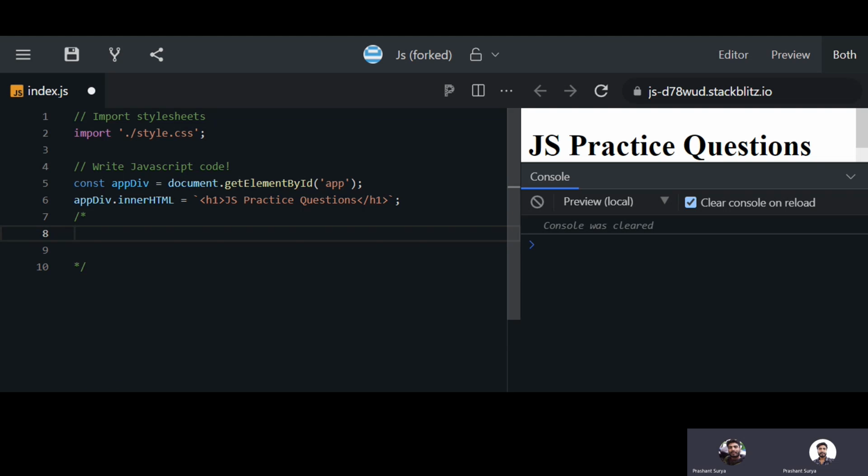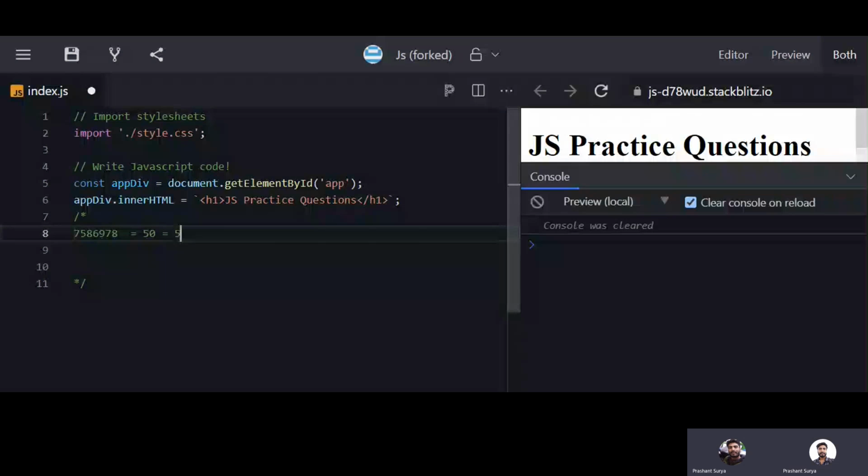If you have some values like 5, 6, 7, 8, 9, you have to sum all these values. Let's suppose 7, 5, 12, 20, 26, 35, then 15, 50. So the sum will be 50. Now you have to check whether 50 is a single digit or not. If it is a single digit, then it is okay. Otherwise, you have to sum it again into a single digit. That means 5 plus 0 equals 5.